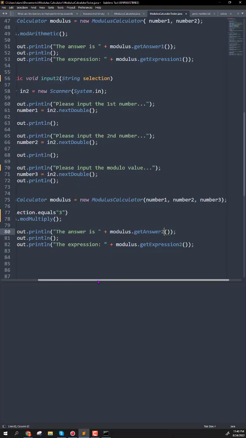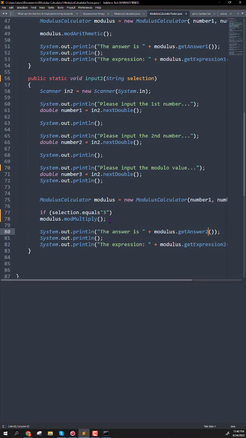When we try to put in option 3 and send option 3, to call our mod multiply method. There we go. Let's see how this works.